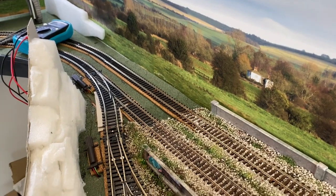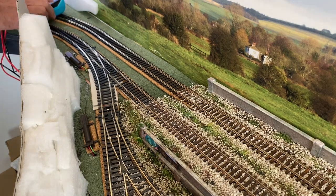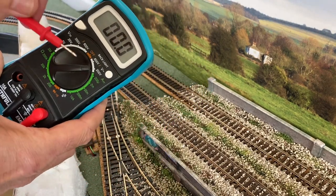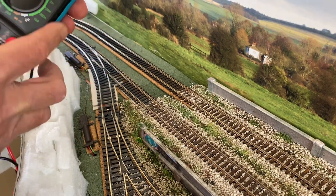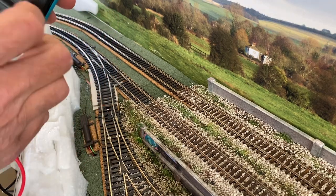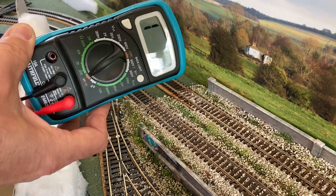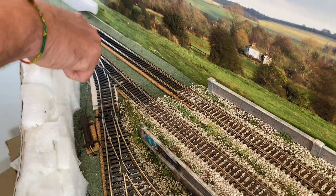Hopefully you can see from that. So I've got a little electrical tester, one of these. I have no idea really how to use most of it, but the two things that do come in handy are the voltage, because that shows me whether there's power in the track, and this bottom one, which is a continuity tester, and that lets me know whether the power's actually flowing through the track. So what I've discovered is there's no power at all into this branch line here.